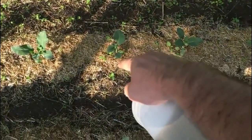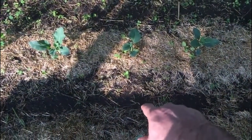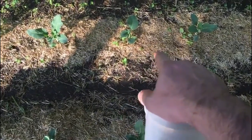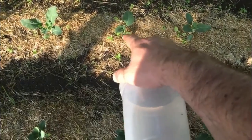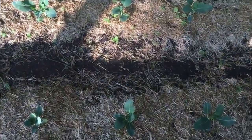Plus, the roots that are growing out here, some of the roots, I think it's calcium if I'm not mistaken, can only be absorbed by new root growth. By new root growth. So if there's old roots and I pour calcium in the area of the old roots, the plant won't absorb it. It has to be new root growth. So I have this cup so that I don't overspill, but I just apply it to the places that it needs to go.